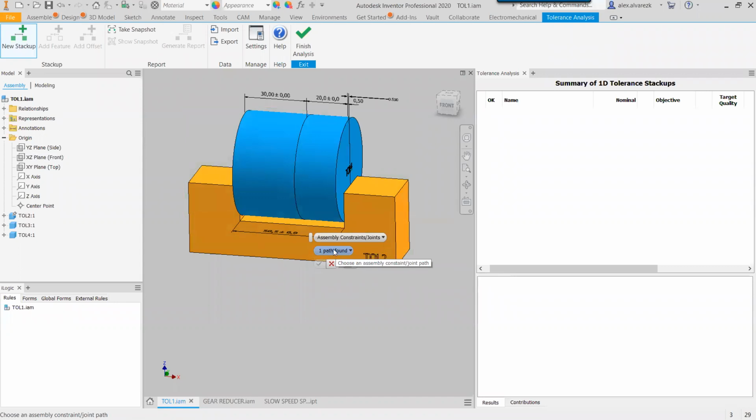Now, this is a pretty big deal because even if this was an imported part, let's say we had an assembly that didn't really have constraints, maybe we imported it from a different CAD software, that's okay. You can manually set these constraints. So you don't need to have constraints in order to get this to work, right? But if you do have constraints, it just makes things a little bit easier. So it found one path. We're going to go ahead and select this mate 2.